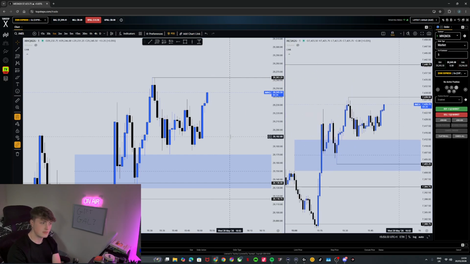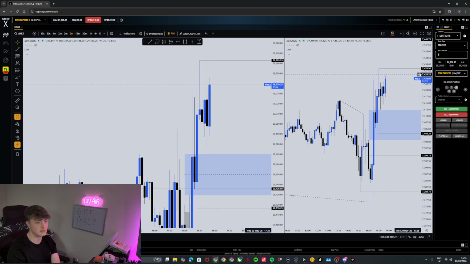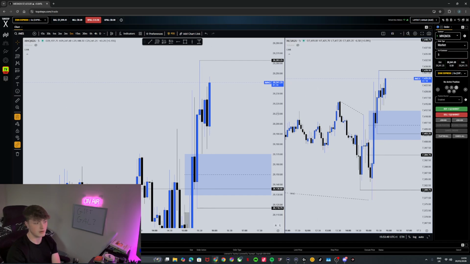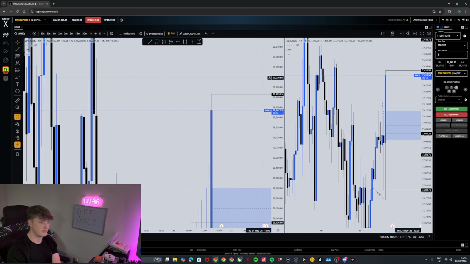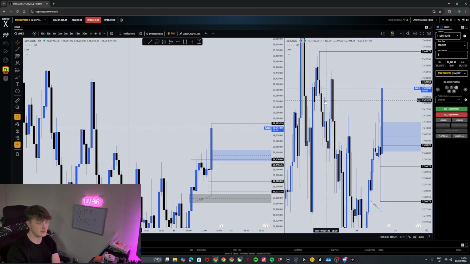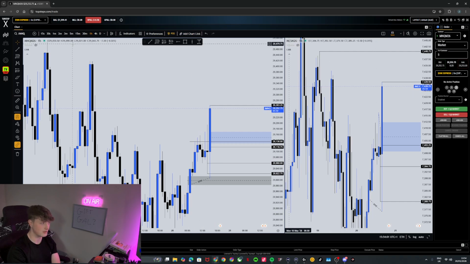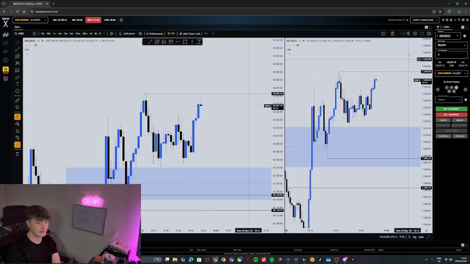Yeah, if we sweep this high, I might call it a day, unless we get an SMT off it. If not, could react off of this 5 minute. However, got a bearish SMT off of that because ES hasn't swept it. But we are continuing bullish structure, so it might just be that Nasdaq's the leading index.